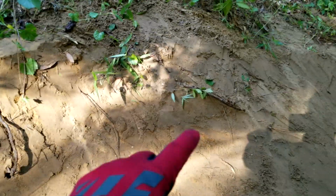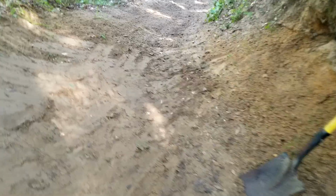There are a few roots I might cut out and get out of the way. This one I kind of like, because you can go up over it maybe with your tires and pump down it. But this needs to be all smooth packed out, and this side needs to be more packed down. Other than that, this is actually pretty packed. Right here it hardly makes an indent with my shoe. So I think it's getting there. If I need to put some water on, I will before we go, but right now I have to take a break for a second because I'm dying.